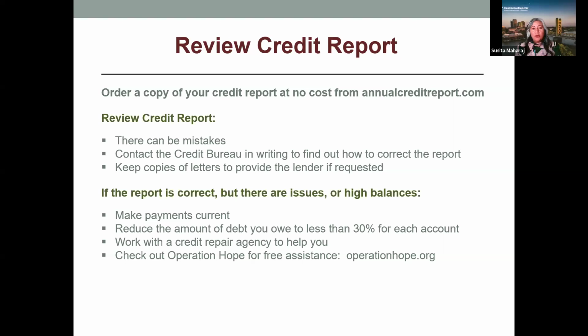Now, you can get a free credit report at annualcreditreport.com. This way you can keep track of it. It doesn't give you a score, but it does tell you what's going on with your credit. So if somebody else has happened to use your credit, you know about it right away and can stop that. It also doesn't hit your credit score. This is what they call a soft pull, so it does not affect your credit score.